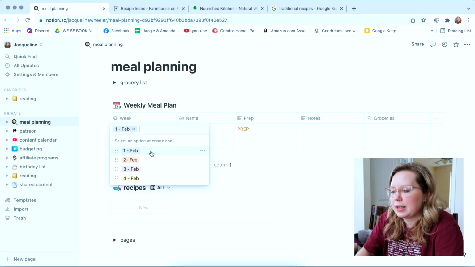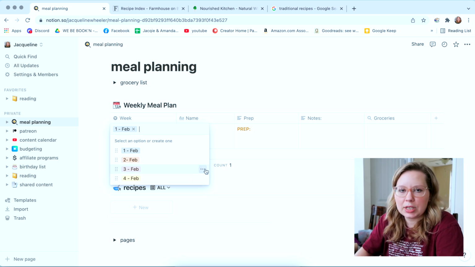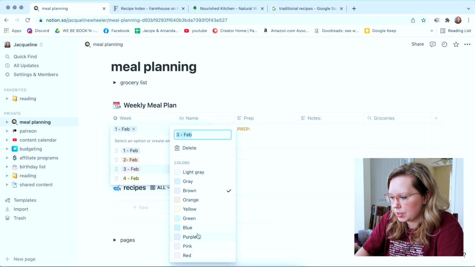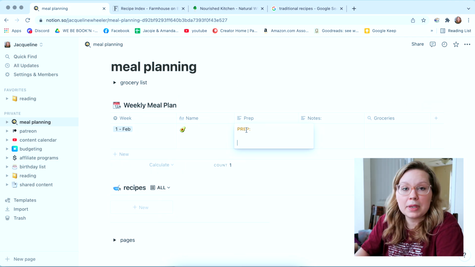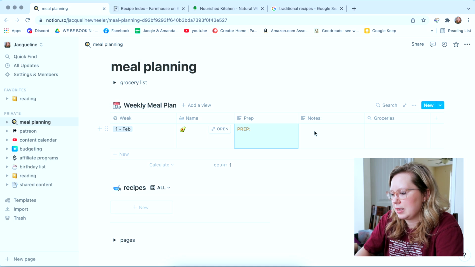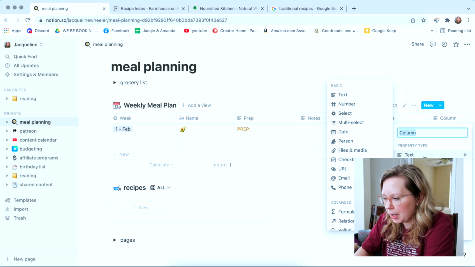All I did was make what week we're on right now. So I have week 1 is February 1, week 2 would be February 2nd, that kind of thing. So it's just weeks 1, 2, 3, 4. That way I can keep track. And I can just keep going throughout, and I can add March and stuff like that. Then I'll have the name of the meal that I'm making, and this is the little prep here, and then any notes. I actually might add where it has come from, I think.